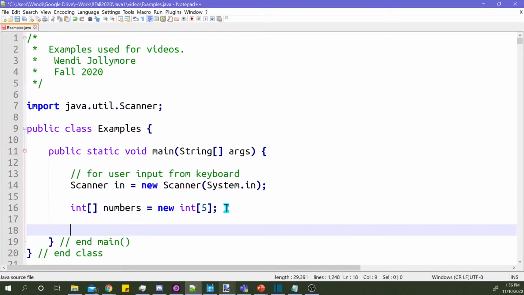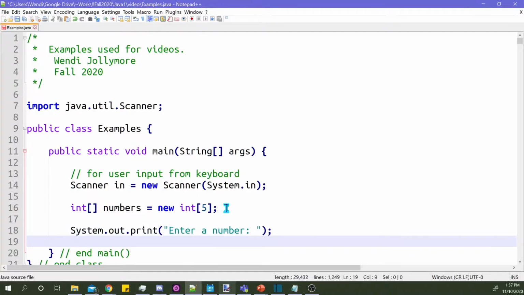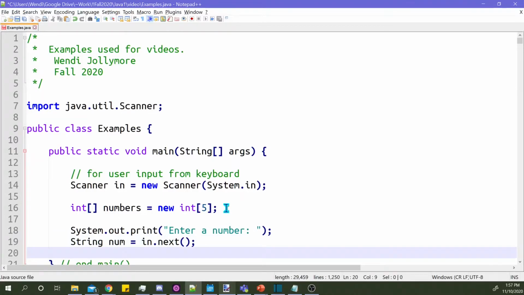So the next thing I want to do is write a loop that takes each array element from the user, but I need to make sure that they enter a valid integer, and I am going to allow the positive negative sign in my input as well. So I'm going to have some repetitive code, and I'm going to add the loop part a little bit later. I'm just going to get the insides working first. So the first thing I'm going to do is ask the user to enter a number. And then I'm going to grab it as a string because I want to validate it.